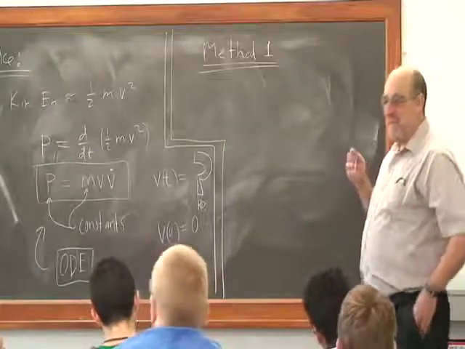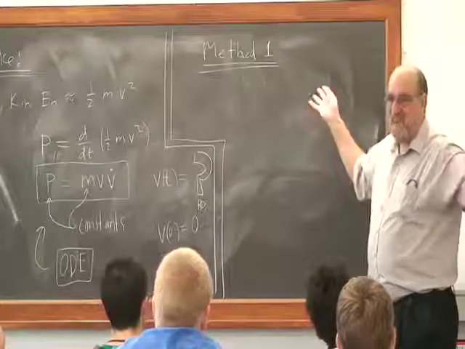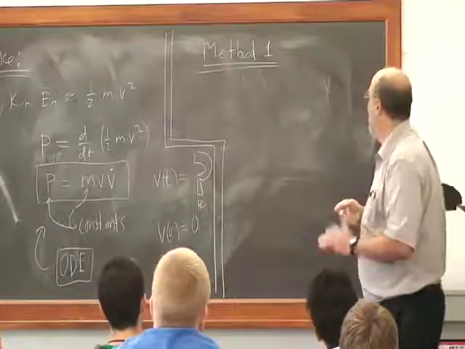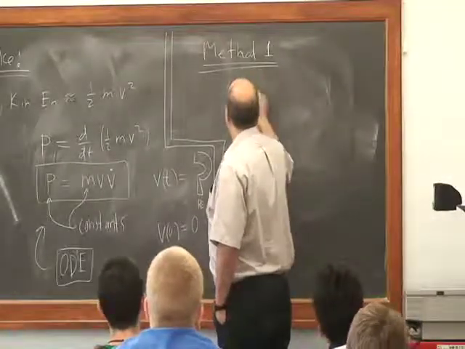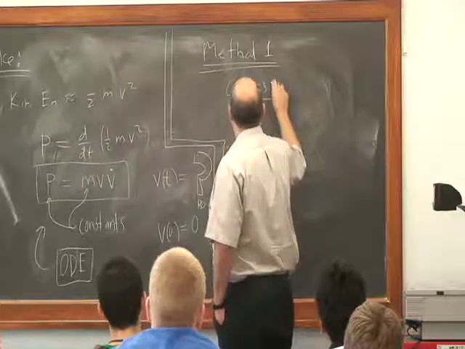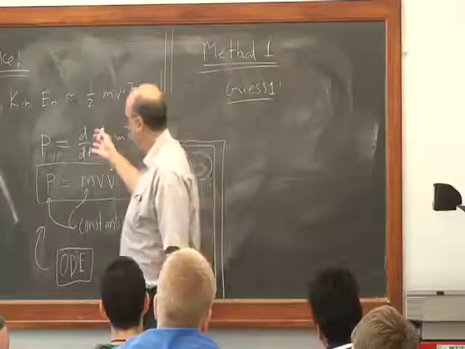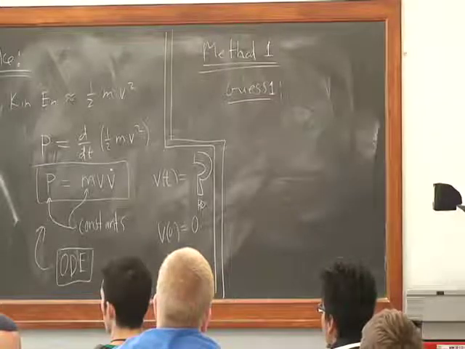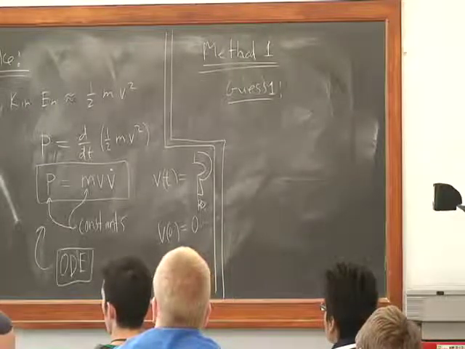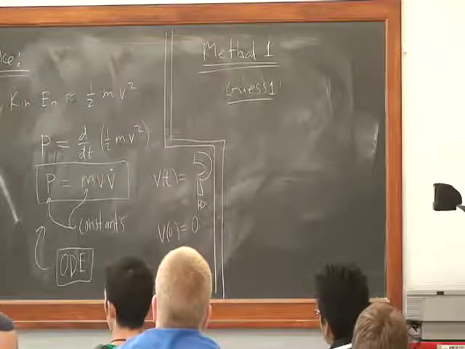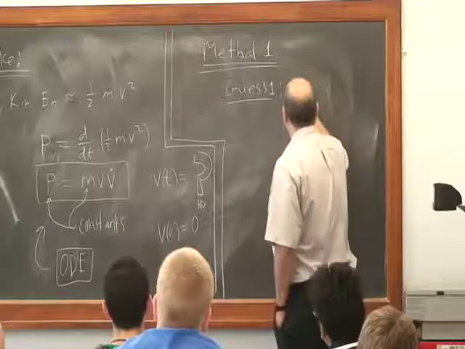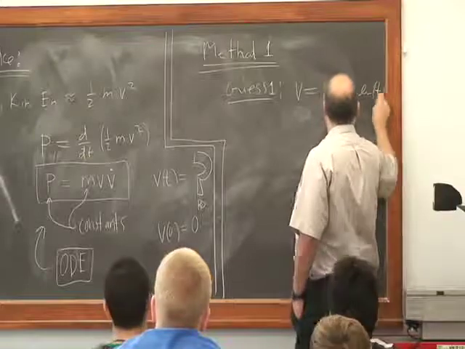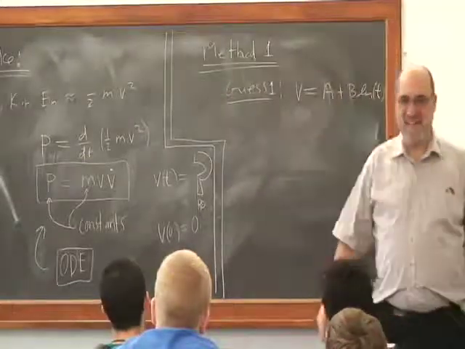Okay? And so, what do you mean guessing? What guess? Well, you can just guess whatever you want. You're free to guess. There's nothing wrong. If your guess is wrong, it's wrong. So let's just start out with guessing, and we'll put one guess in here. Starting from stop, it's got to be going faster and faster, but it's not going a lot faster, and it's curved sort of, I don't know, must be a log function. And so v is equal to a plus b log t. That feels like the right answer to me.